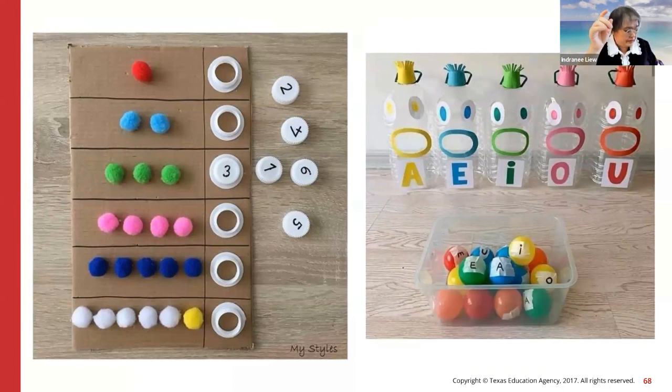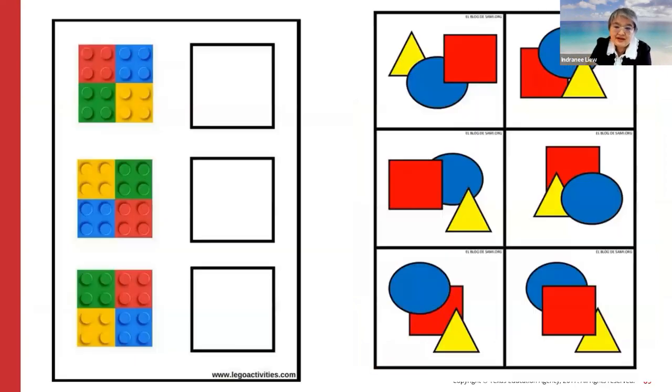They use the glue gun to glue it down. And then they wrote the numbers using permanent ink on the caps. And the child has to twist it. Good movement, fine motor skill. You can go and use Lego to build this.